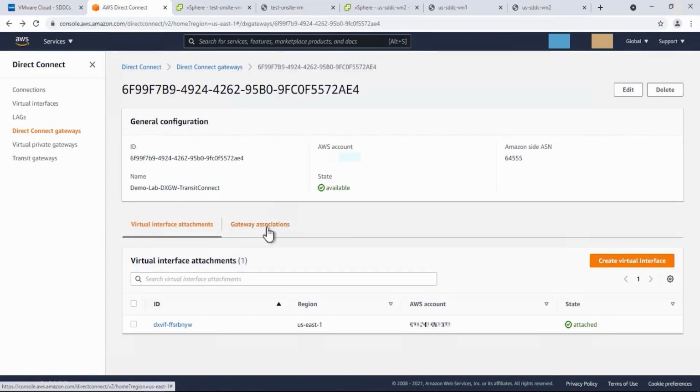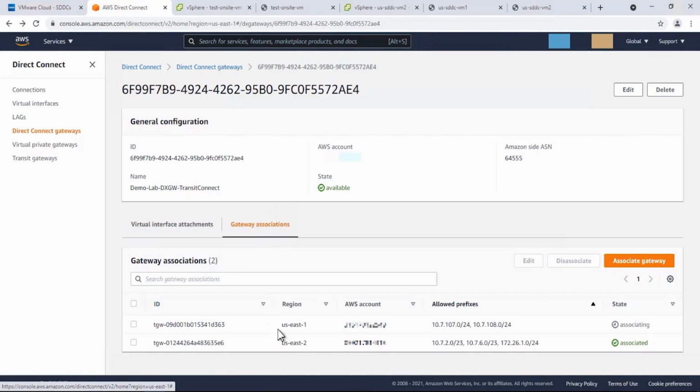Now click on the Gateway Associations and you can see that we are now beginning to associate our Transit Connect to the Direct Connect Gateway, and that would allow us to get the routes that we are advertising over the Transit Virtual Interface. Now at this point, I must say that this process can take a while.